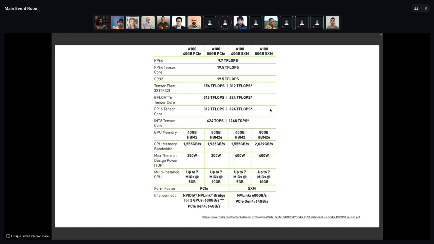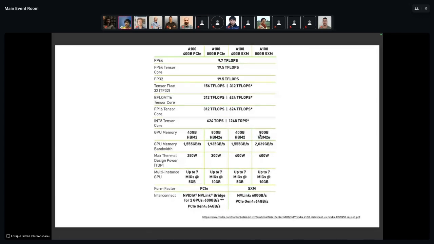If you compare the difference between a PCI and SXM connector, you can see that if you're running FP16 compute, you can get double the performance on SXM versus 312 teraflops over here, which is a huge difference. And even if you compare the amount of VRAM you're getting, a lot of people think, okay, I just need the bigger VRAM if I have a big model, so I'll stick with a smaller one.